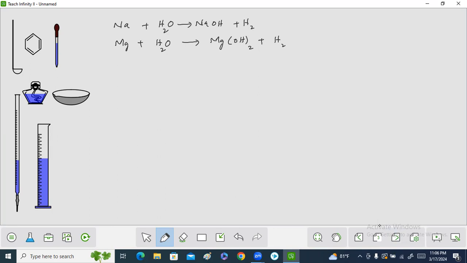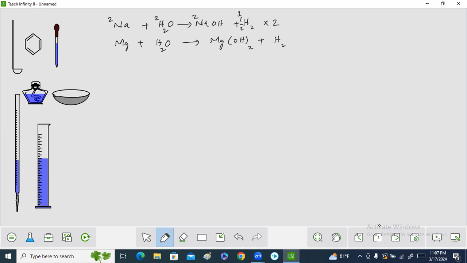Now there is one sodium, two hydrogen, and now there are three hydrogen on the right hand side. So if we make it two, we can put 1 by 2 here, and then if we multiply with the coefficient 2, here we'll get 2, here 2, here 2, and 1 by 2 times 2, 1. So 2, 2, 2, 1. These are the coefficients of the above equation. Okay, so magnesium reacts with the cold water to form magnesium hydroxide plus hydrogen.